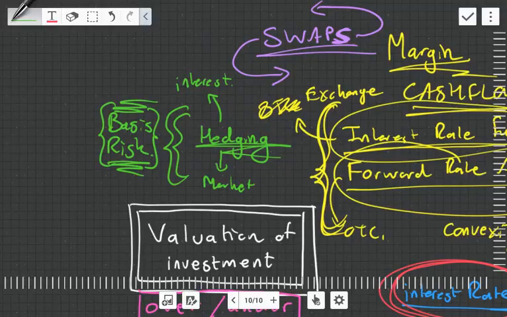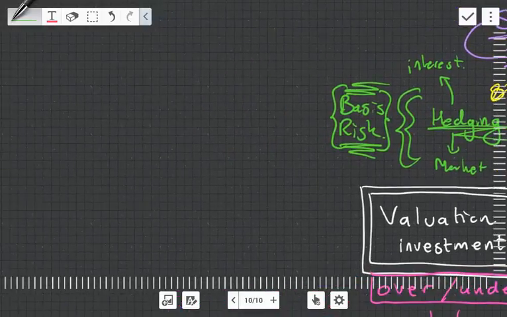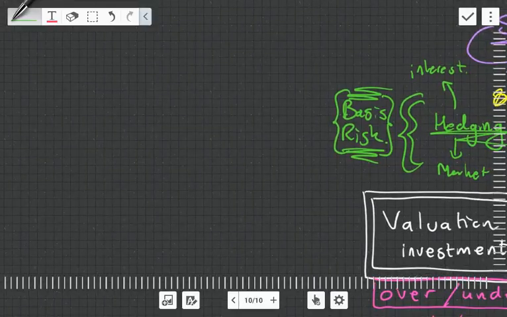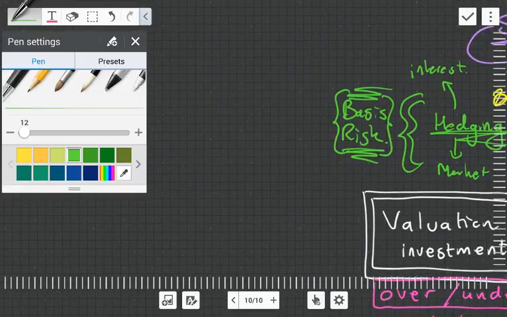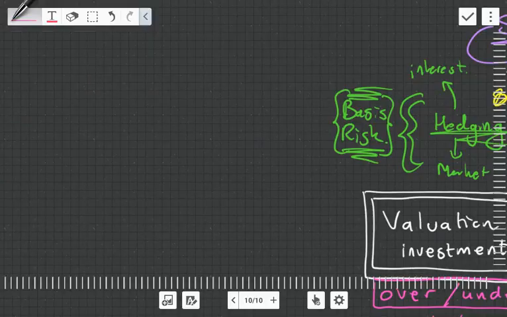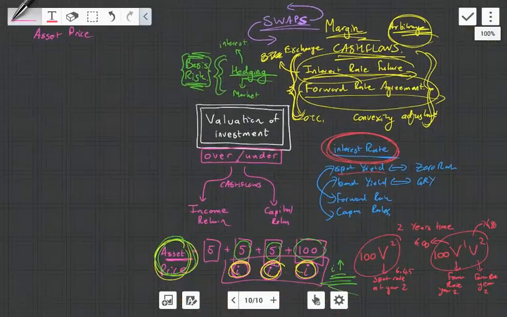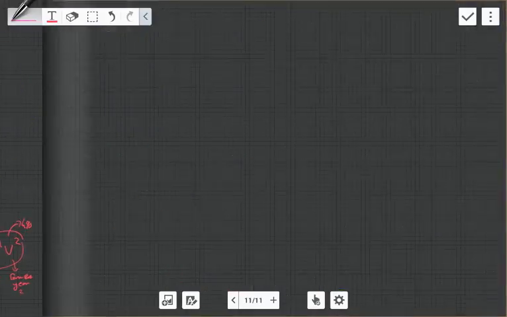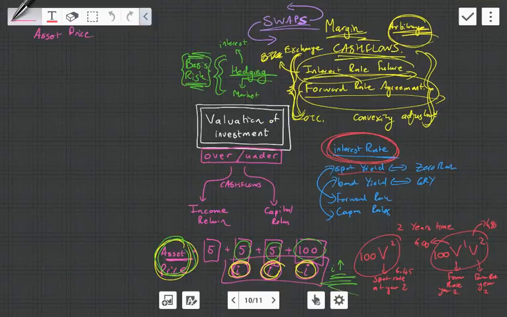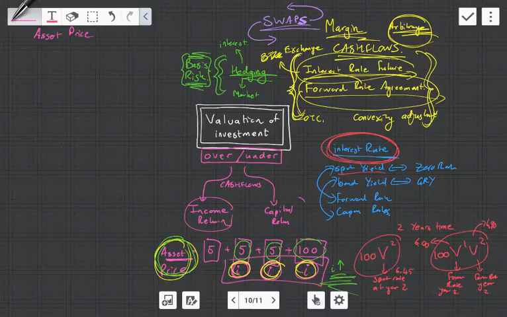There's this whole optimal hedge ratio and all the maths that you can go on behind it, but what I want to do for the remainder of this video is just talk about empirical characteristics of asset prices and how humanity has stuffed up around that. So asset prices - remember what I showed you at the bottom, we built some sort of little model that has income return and capital return.